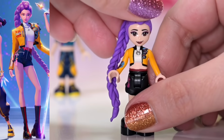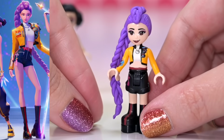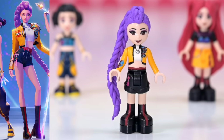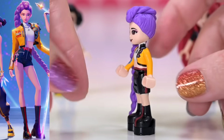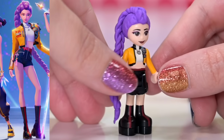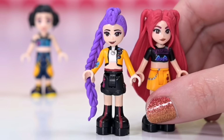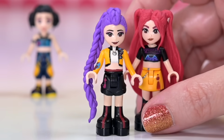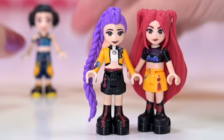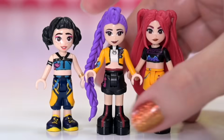Let's get this on. Oh, I have not done... All right, so she looks amazing. I haven't done the little gold tassely bit on the end of her hair. So she has a little flick, a little leaf-shaped... Yeah, I will fix that up, I think. But this is what she looks like. I don't know what the back of her jacket's supposed to look like. I concentrated on the front because there was so much happening, and I was doing 3 custom mini dolls at the same time, so you get what you get. But I think they turned out absolutely the cutest things. And I'm entirely obsessed. I really am.